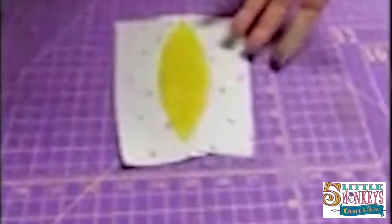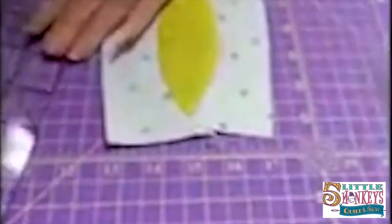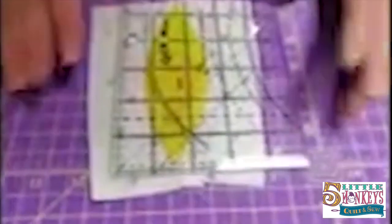So now we have this shape that looks a little bit like a funky cat eyeball. This is the side we already pressed. This is the side that's sticking up. So again, we're going to press from the middle with steam and press all of that down. So here's our weird wonky block, right? Look, this isn't straight, this isn't straight, this is wider than the top is. It doesn't matter because we're going to trim this to the size that we want. The pattern tells me exactly what size I need this to be.